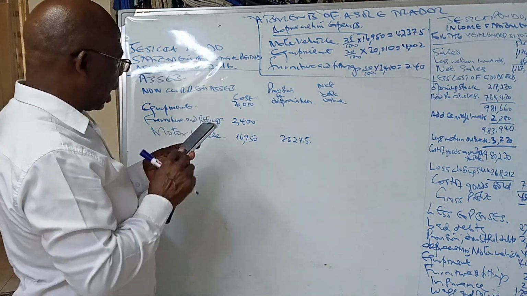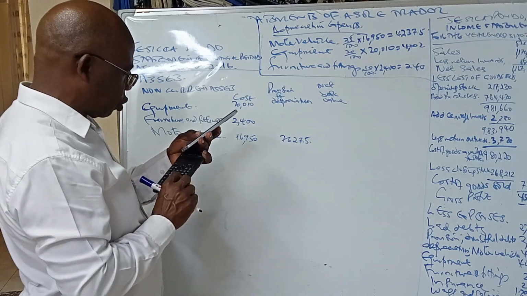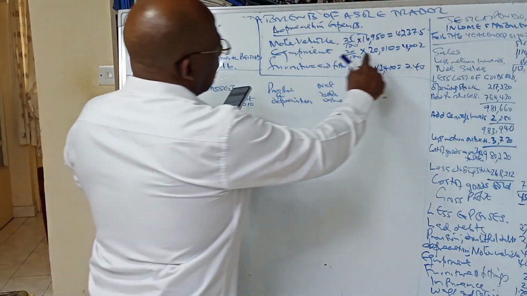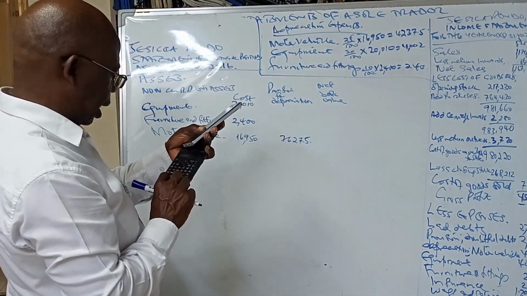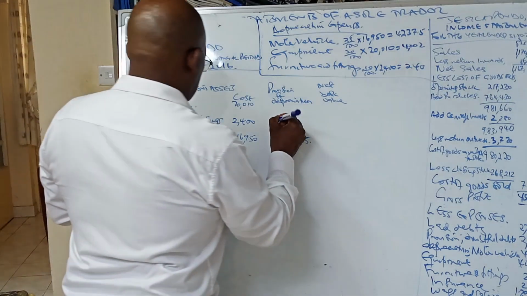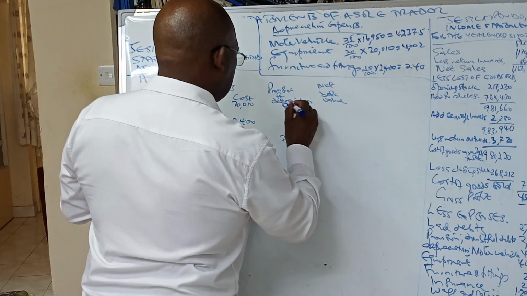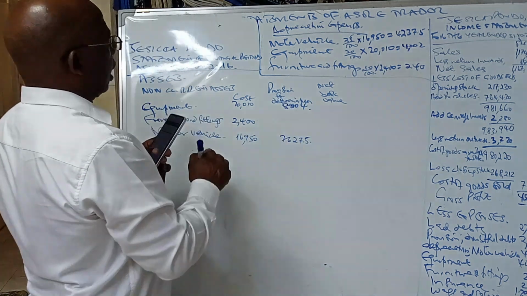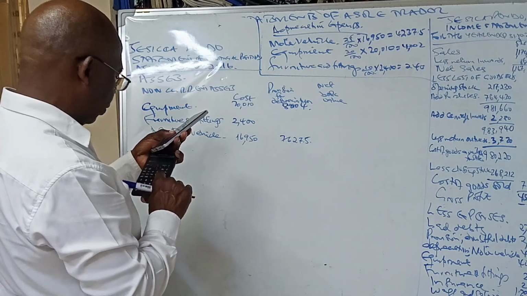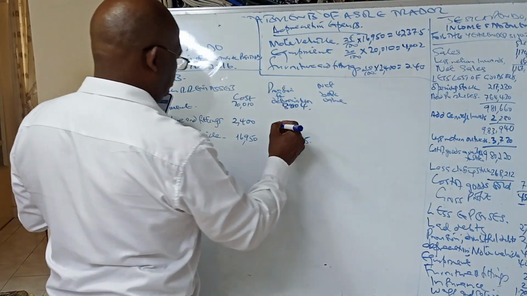Now, we go to the next one, which is equipment. At the beginning of the year, it was 4,002. So we add what was charged this year, another 4,002. So we get 8,004 for the equipment. For furniture, at the beginning of the year, it was 240. If we add the charge for the year, another 240, it is 480.